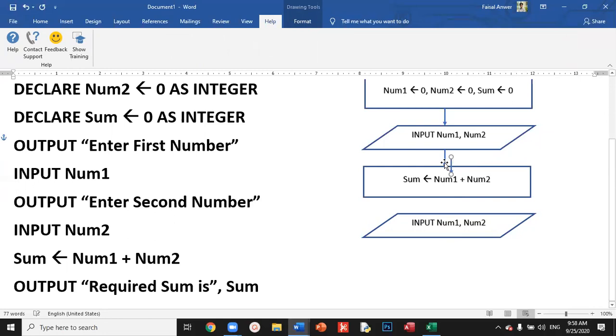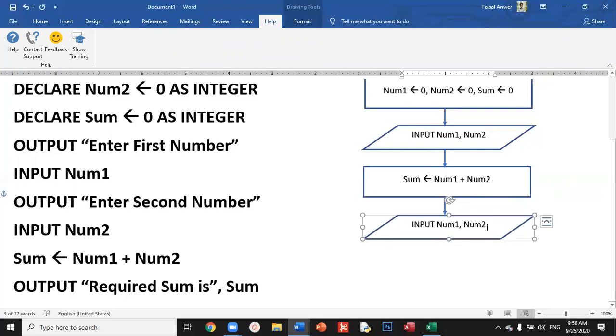Connected with the arrow. Change the instructions. Again, I'm going to tell you that strings are not mandatory to place in the flowchart. Output sum is enough.